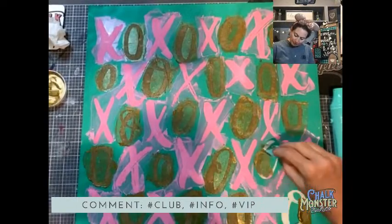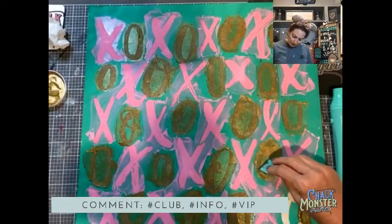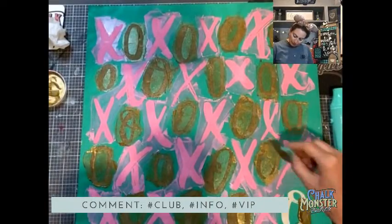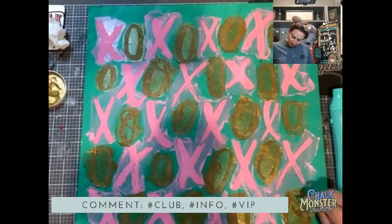All right, you guys, we are almost finished with these O's. You know, if you didn't know what sex they were having, you could do the X's pink and the O's blue. Wouldn't that be cute?